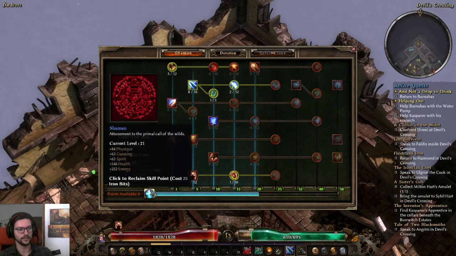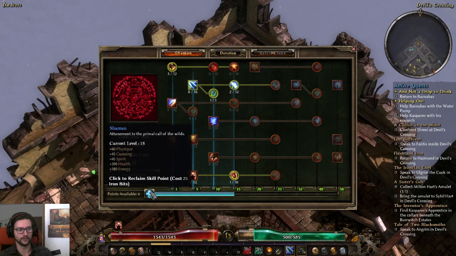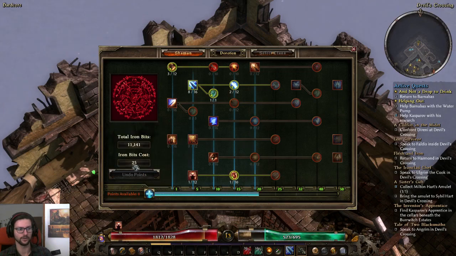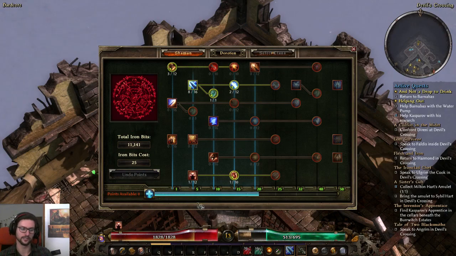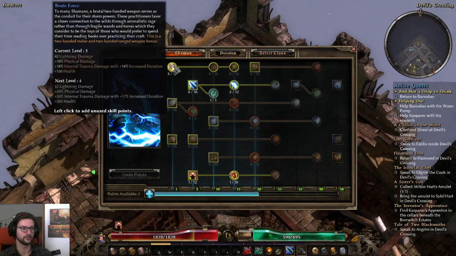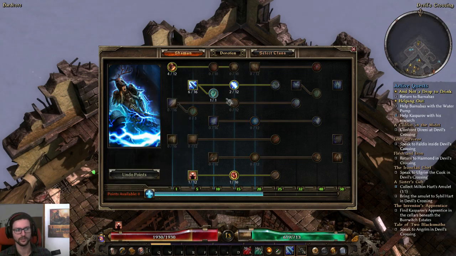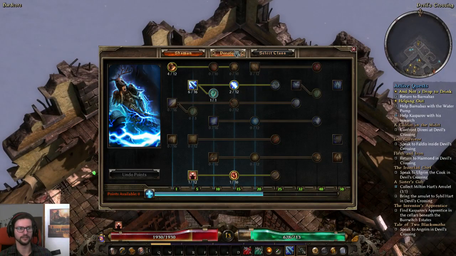Now if you don't have any expansion, if you only have vanilla, then you will not be able to refund points from your stat bar down here. If you do, however, you can just click here, and then refund the points down here. It costs 25 iron bits per point at the start, and this will be increasingly more expensive the more you use this feature. Also, you can take out some points from skills again, and then put them back somewhere else where you would like to, here or here, whatever. And yeah, this is how you respec skill points and devotion points.